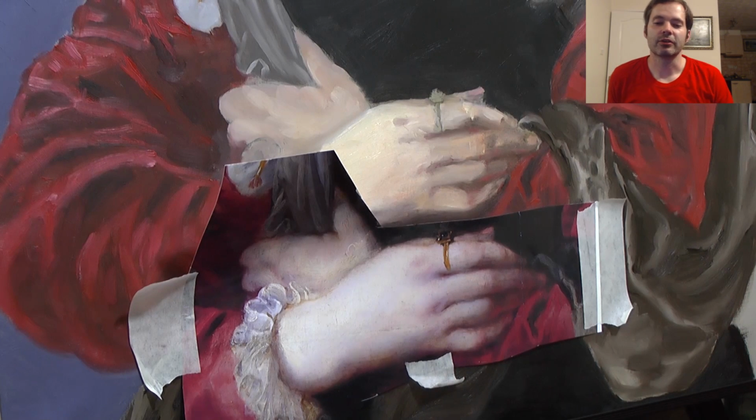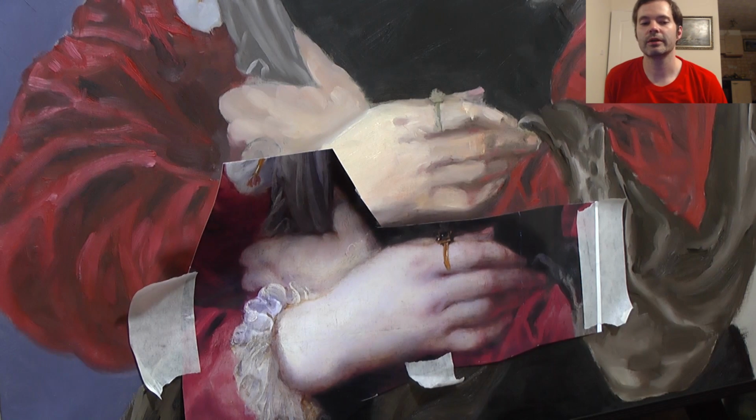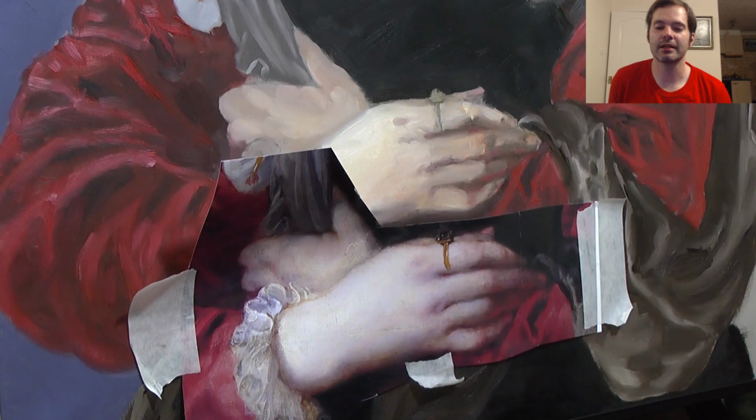Yeah, I'm just mixing the colours of the ring. It was a yellow ochre and a bit of burnt umber and a little bit of black, I think. It's quite easy. When you've mixed a few colours, you get used to them. The more paintings you do, obviously, the better you get at mixing. And I feel like I'm getting fairly good at colour mixing now.